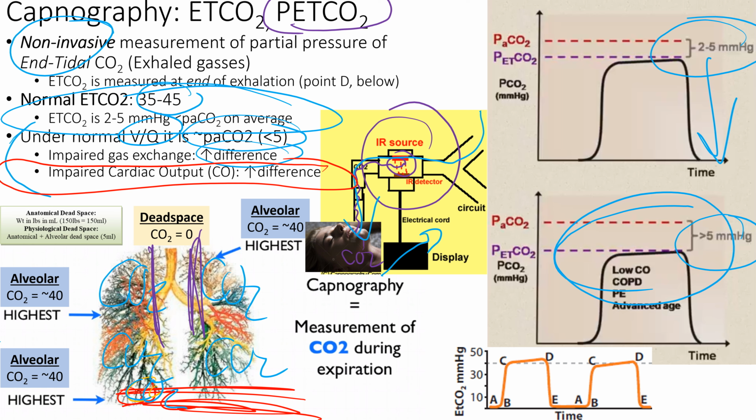The reason we bring it up is because some people have air trapping, where CO2 is left behind. So we can see a baseline. If this CO2 is building up, building up, and building up, the baseline is going up here. Baseline CO2 starts going up a little bit. That means they're retaining CO2. They're air trapping. So on the ventilator, it can be deadly. We make sure we are catching that, because it can start raising the pressure in the chest, dropping the blood pressure more, and causing more issues.